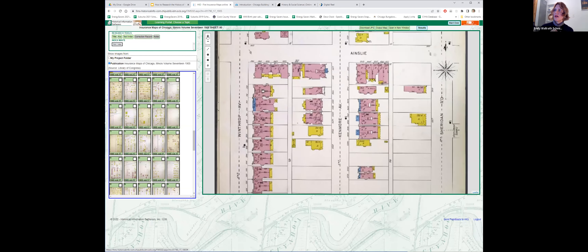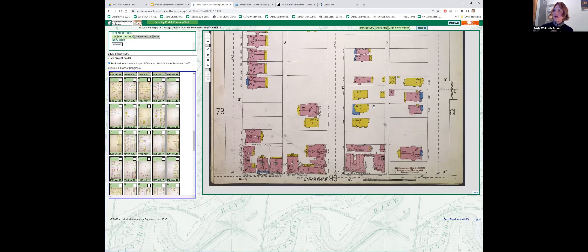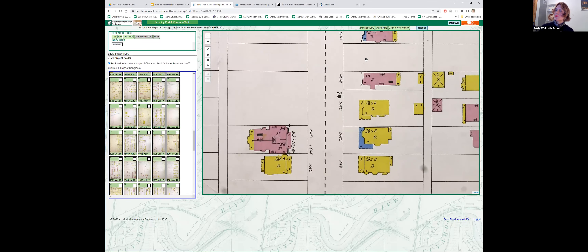And then here we are — let's zoom in. You can see that in 1905 it wasn't entirely finished as a block, but here's the building that I'm looking up. Now this says 2070, not 4837. But since I already did my research and looked at my street renumbering, I know that this is the old street number. Sometimes you'll walk around your neighborhood and see stained glass street numbers that don't match — this is why. So I'd want to download it as a JPEG and then I have a really beautiful high resolution record that I can pour over with my key and learn everything about my building.